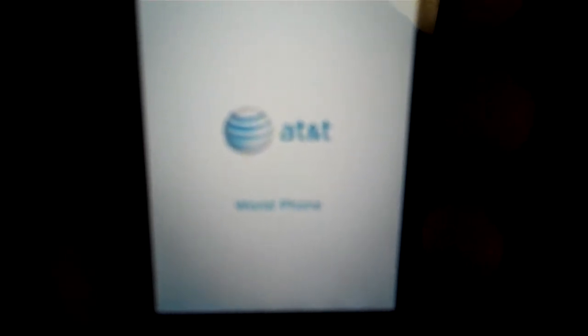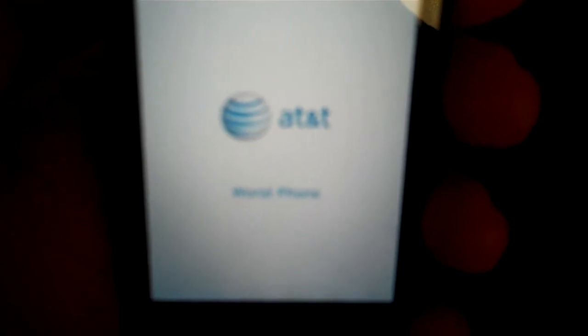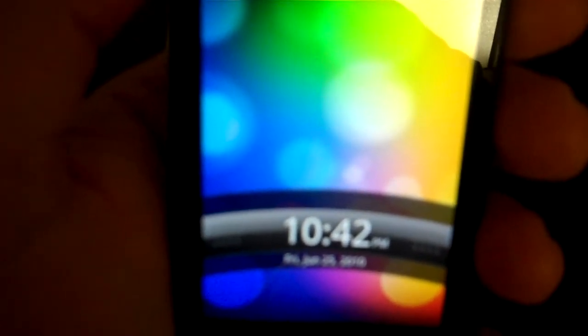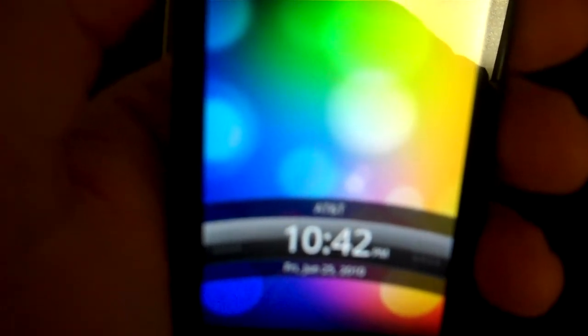So let's take a quick look at the specs. This is an Android 2.1 phone. It has a capacitive touchscreen, 3.2 inches, has integrated GPS, a 5 megapixel camera, a video camera, speakerphone. The micro SD card can go up to 32 gigabytes, so you can put quite a bit on this phone. And it has Bluetooth 2.1, and interestingly enough, they mentioned that it is hearing aid compatible. It's a spec that I haven't really noticed before on a phone.